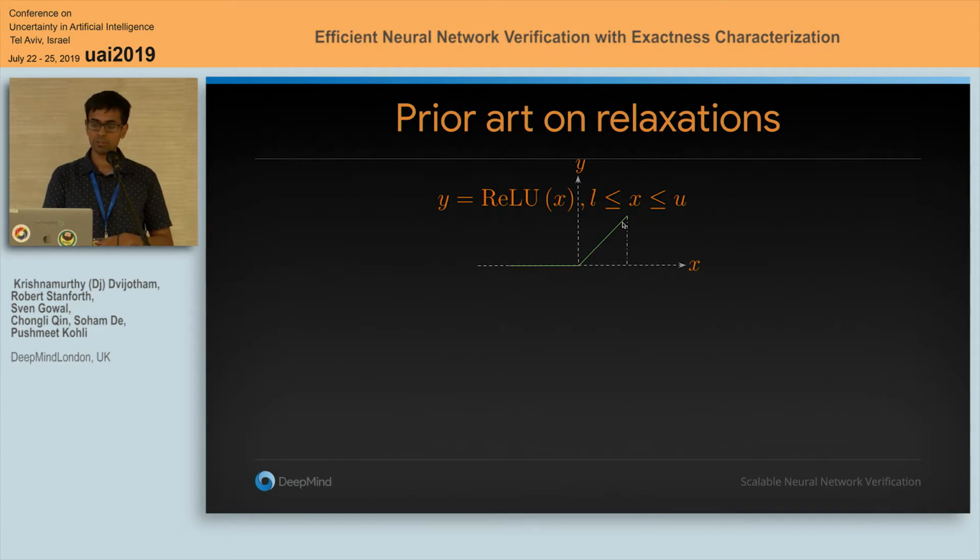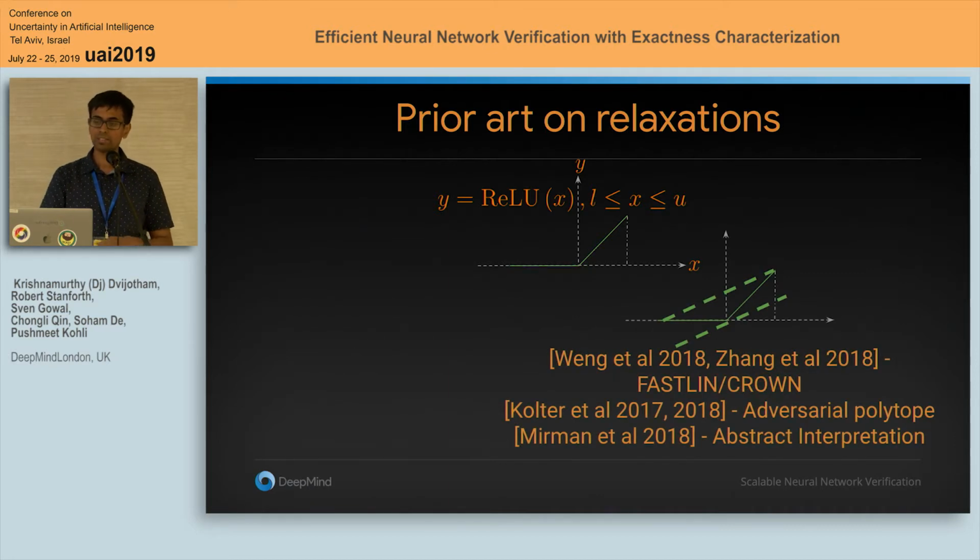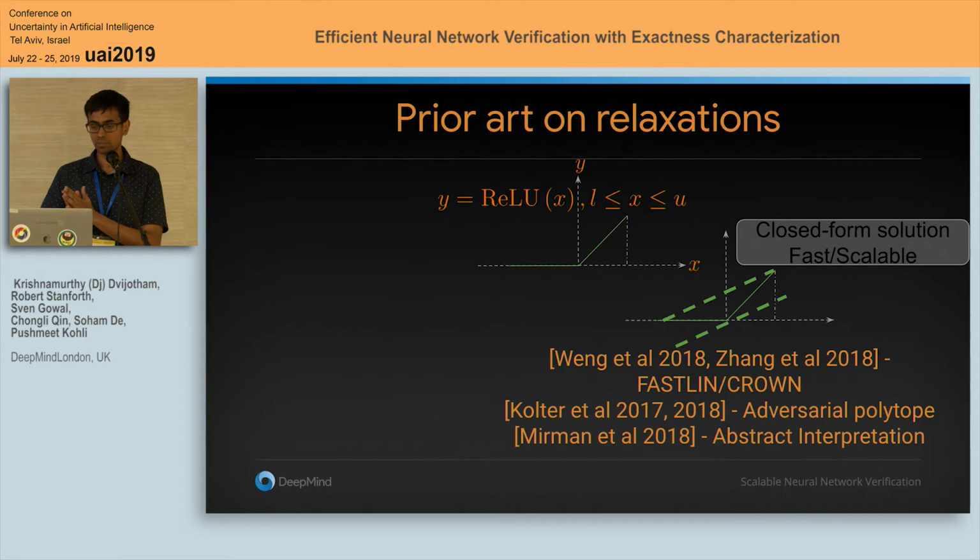It's going to be flat for the parts of the input that are smaller than 0, and then it's going to be equal to the input for the parts of the input that are larger than 0, right? And so this union of these two line segments is a non-convex set, and I want to compute some kind of convex set that bounds this. And so essentially, one idea that people have explored is to bound it by drawing two line segments that are kind of parallel to each other that bound this union of line segments.